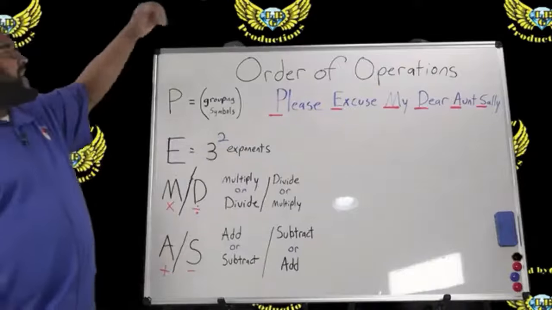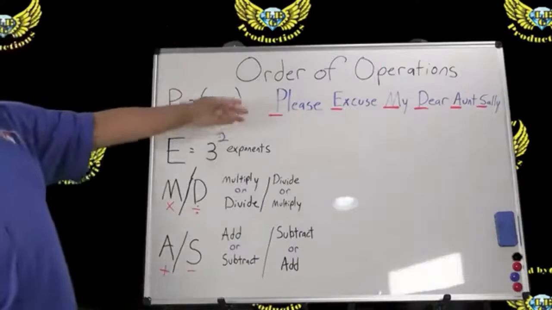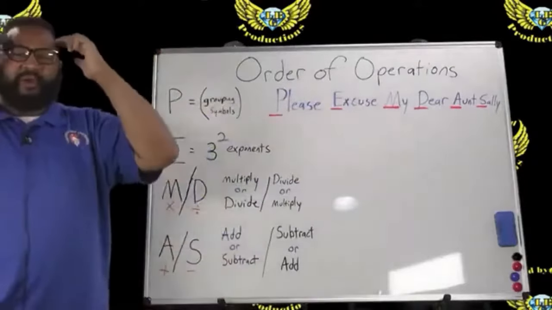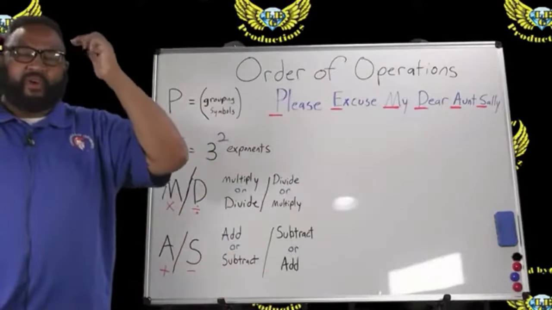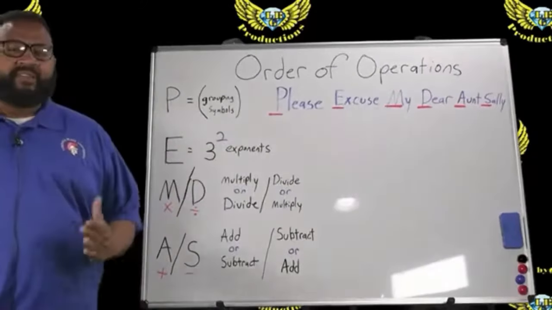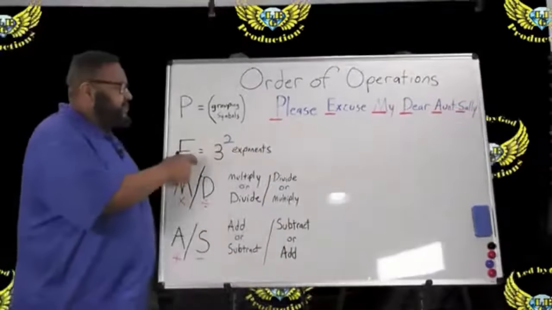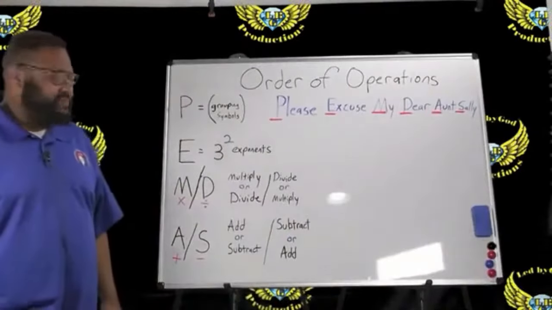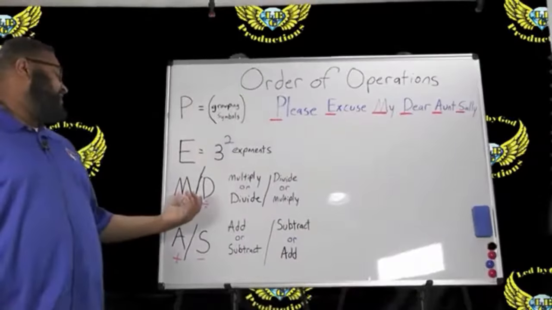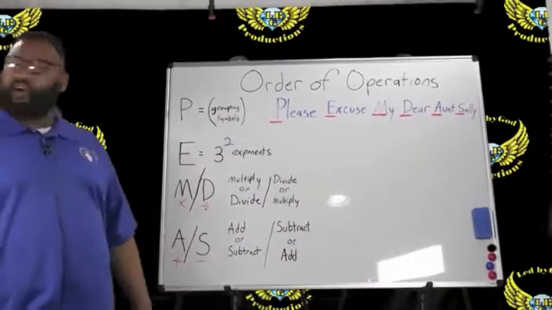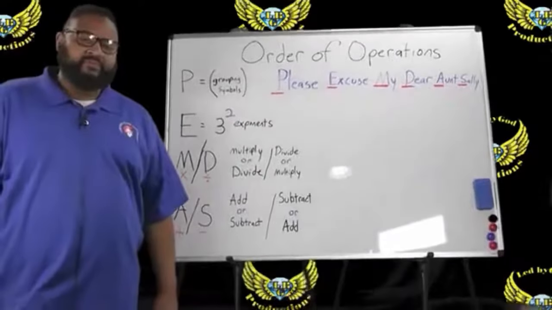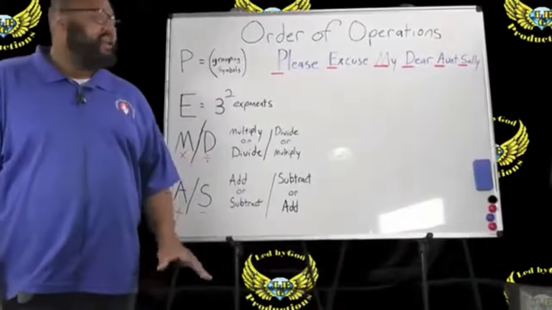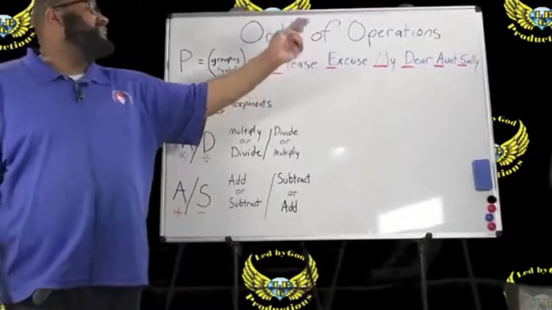Now, we've got the order of operations. We know about please excuse my dear Aunt Sally. This is just an acronym to help you do what? Remember all of the parts and the order of the steps. Once again, I can't do exponents, then the parentheses. No, you can't do that. You can't just say, hey, I want to do multiplication after I do addition and subtraction. No, it doesn't work like that, because you're going to mess up the calculations. Please excuse my dear Aunt Sally.